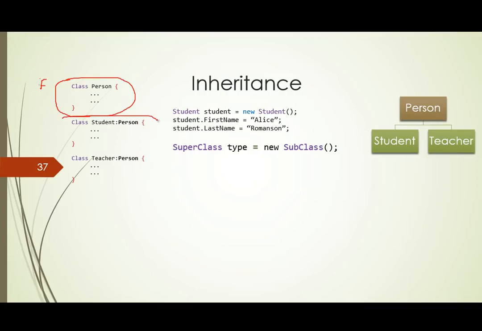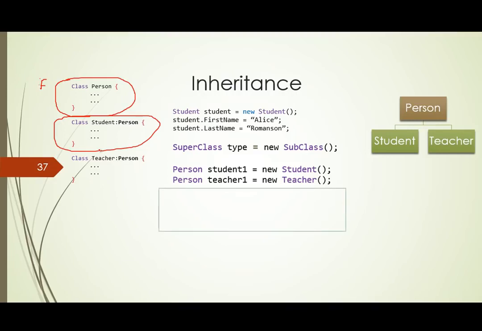from its subclass or from its child class. So you can create a person from a student class, or instantiate a person class from a student class. You can do the same for the teacher as well. But if the types are not the same, let's say that you want to create a teacher class from a student class, you will fail. And it's also vice versa. If you really try to create a student class from a teacher class, you will also fail.